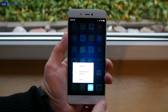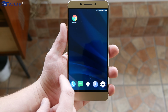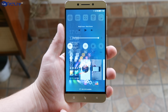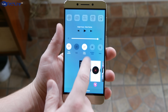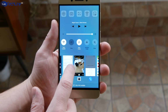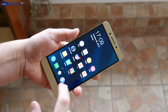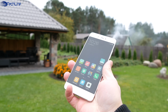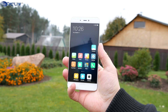You know, I have always liked the LeEco's EUI, which is built on top of Android 6.0. The user interface is clean looking and there are quite a few features to play with. One of my favorites is the multitasking window, where you can also access your quick settings toggles in one place. Also, you can customize the phone with themes, fonts, wallpapers, or use the search bar to quickly find stuff. As for performance of the user interface, both phones are very fast and you should not expect any stutter or lag.